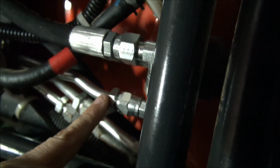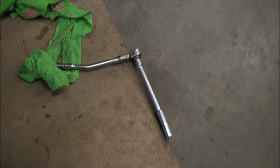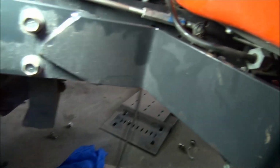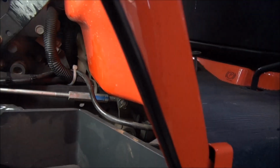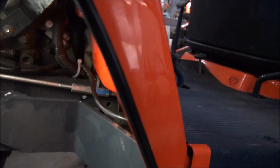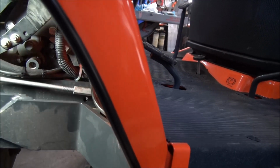First of all, this line here was the one that we let go from the power beyond. This line, which would be the long one, would come out and go out through the HST fan. And let me see, we've got to get out. I'll show you. And it would come out through here. Let me see. Of course, the light won't stay where you want it to stay. Should have used my snap-on light.